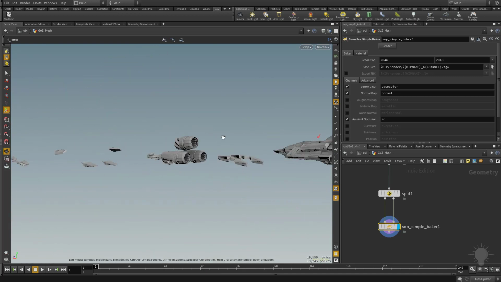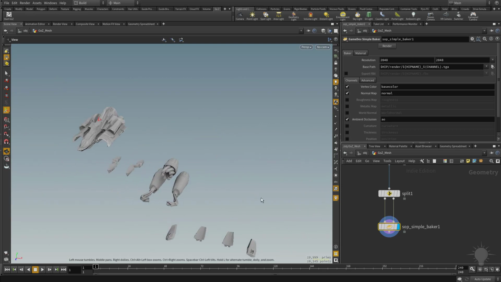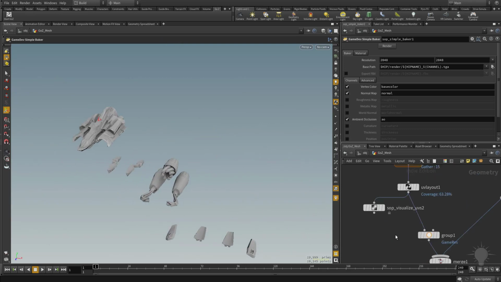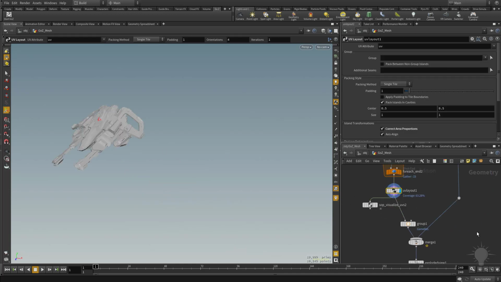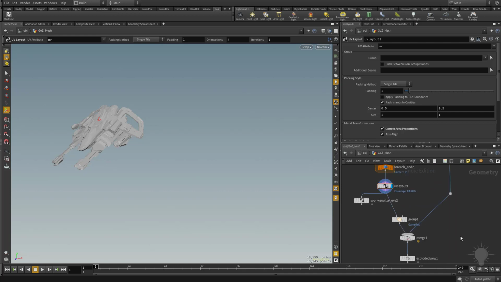We have all of these laid out. If we want to see them all together again, we're just going to go back to where our GameRes is together. Actually, you know what? I forgot to do one thing, and that's actually okay, because in Houdini, all I got to do is put it in here, and it'll go ahead and cook right through. So I'm going to fix something really quick here.